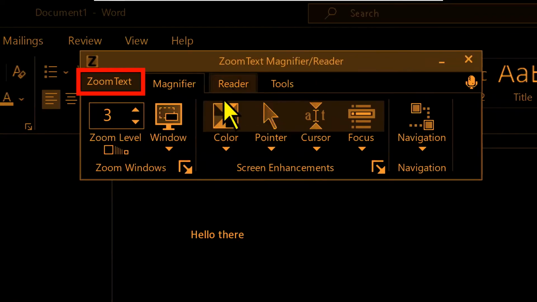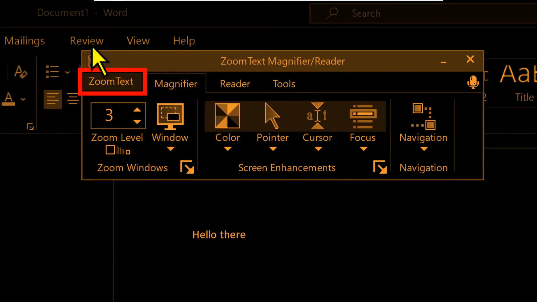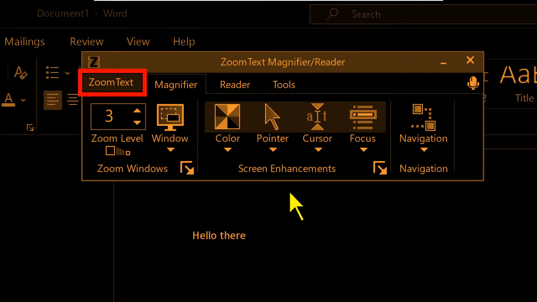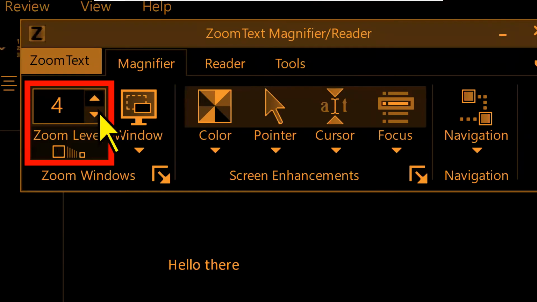So now when I start ZoomText up, it will start just like this with these settings. And we know the preferred magnification range is 3x to 4x. The student can bump that up here.